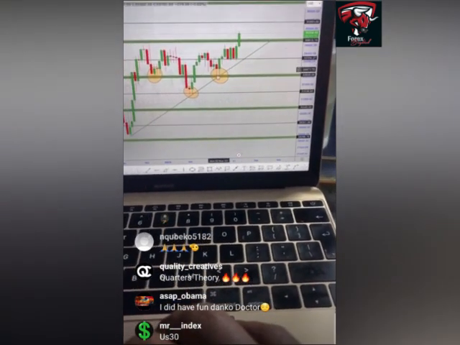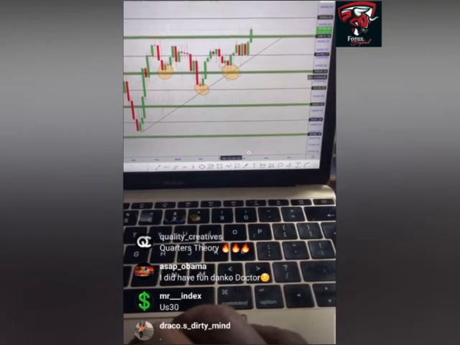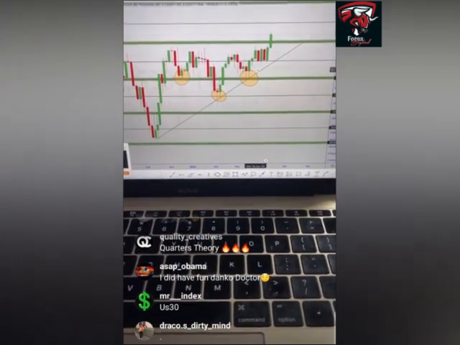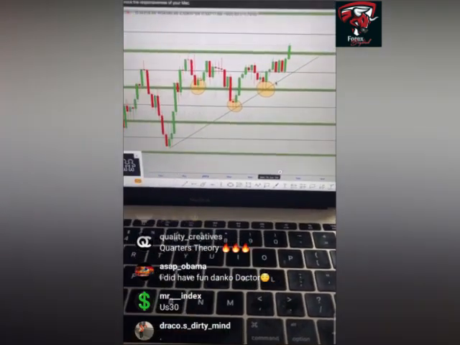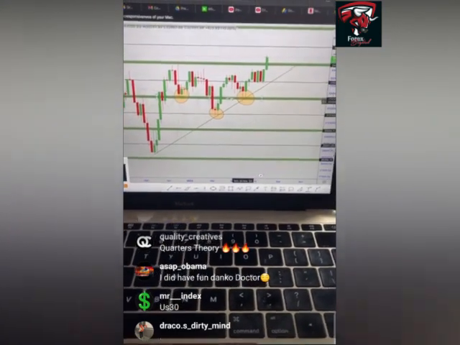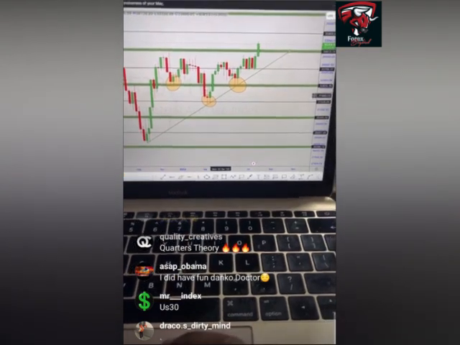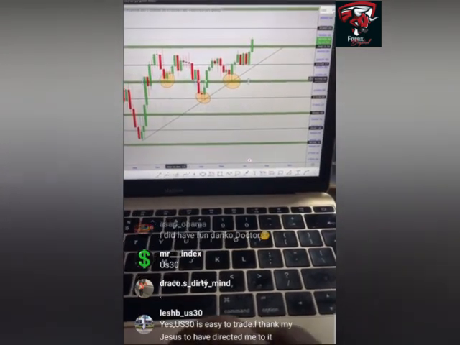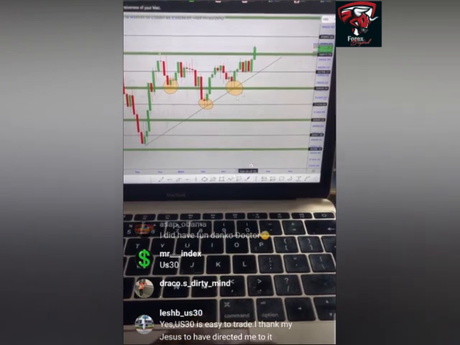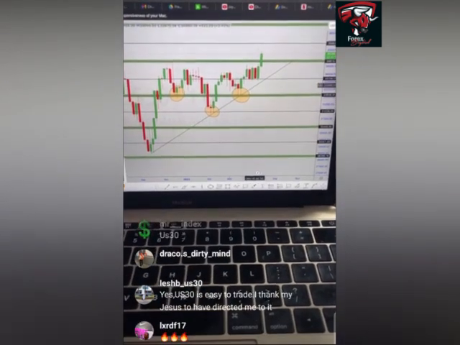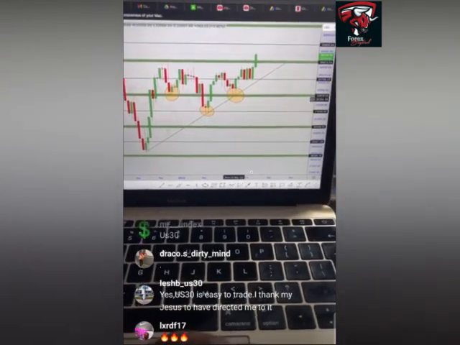So this is like a really clean kind of formation and setup that happens in this particular market. So you have an inverse head and shoulder over here, right? And then this is pure textbook trading. Okay, this is pure textbook trading. You've got the support level, you've got a trend line, you've got an inverted head and shoulder pattern. I mean, this was quite a clean setup and an easy move to catch.